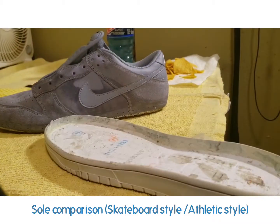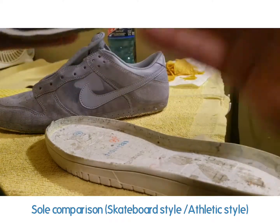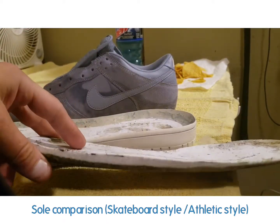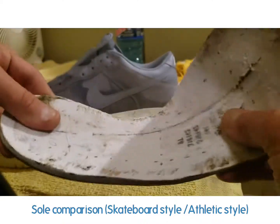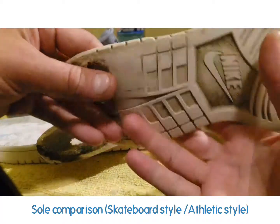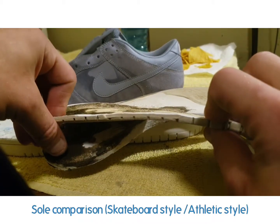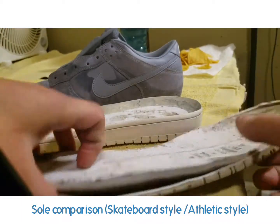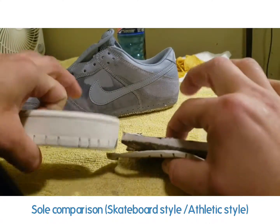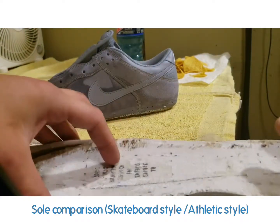Now I want to compare this to the sole that came off of my Dunk high tops, and probably most Jordans also have this same sole. The first piece is this thick styrofoam, which is pretty similar to just another insole. And then the actual outsole itself is this. Now I cut the sides off of this just to show you guys this comparison. Basically, you're looking at that versus this.